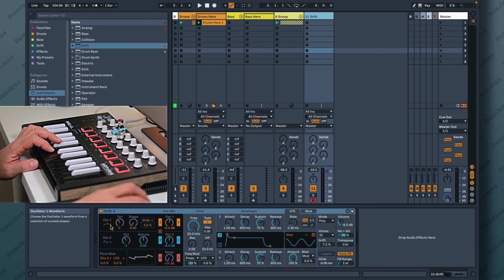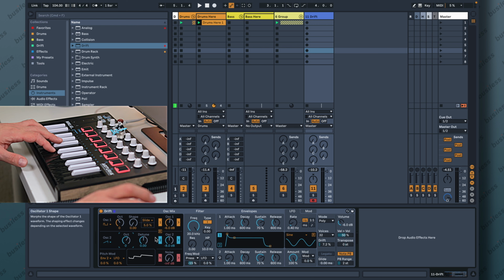We're going to change some oscillator waves here, to the pulse wave, and the second one to a saw wave, and they're both going to be playing on octave 0, like that. Let's change the shape a little bit here, so it looks like that, that'll be fine. Very harsh, but let's make it even harsher. Let's add a little bit more of the signal from oscillator number 2, but let's detune it.